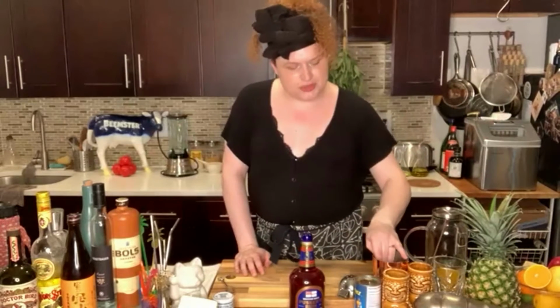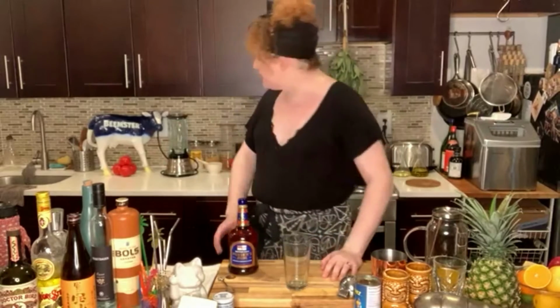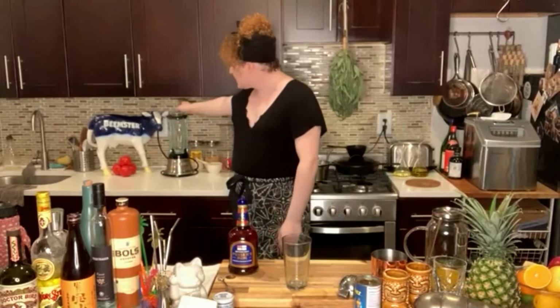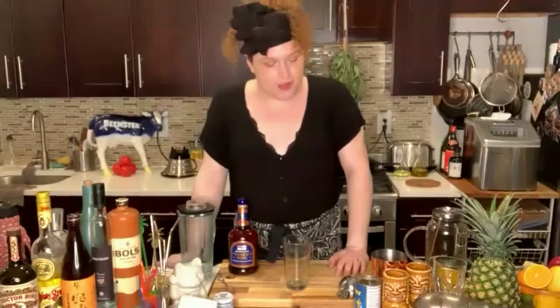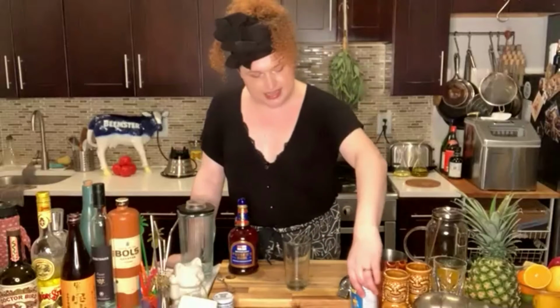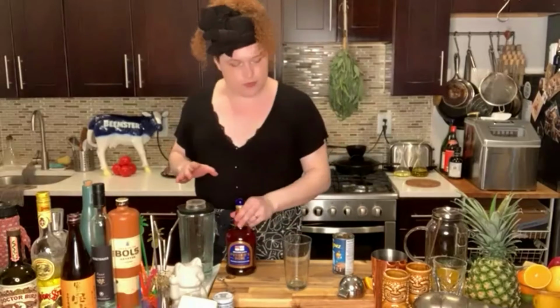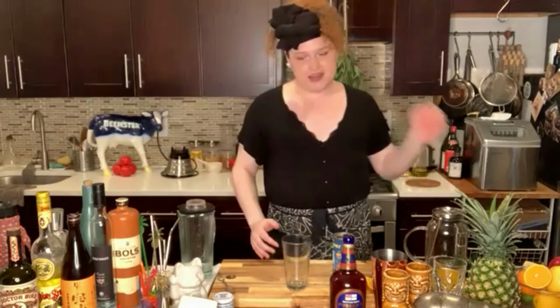Anyways, the drink is obscenely simple. So I'm gonna make it a couple of different ways, because the traditional way you make it in a shaker glass on the rocks, but I personally love making it as a blended drink as well. So let's get to the actual drink itself. And I'm gonna do this in reverse, which might seem a little bit weird to people, but I'll explain why as I'm going along. So the drink has the proportions of 2 to 4 to 1 to 1. I'm gonna start with the 1 and work my way up to the 2. I know that sounds backwards.